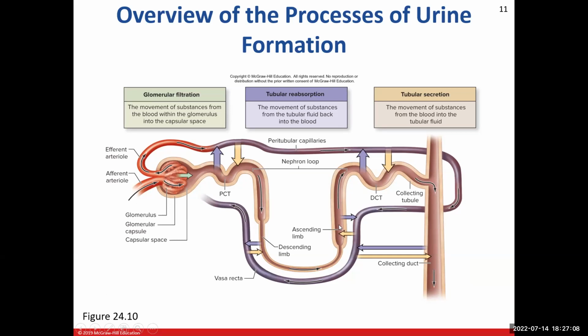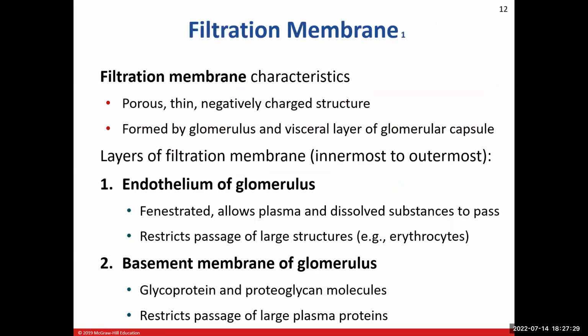So again, we'll talk about some of these and all this that goes on, but just take a look at all the arrows, how they're all over the place, except for glomerular filtration that can only occur in one spot. But just don't confuse these terms. Tubular resorption is from the tubular system into the blood. Tubular secretion is going to be the movement of those substances from the blood into the tubular system there.